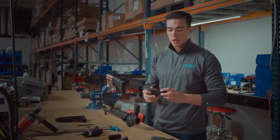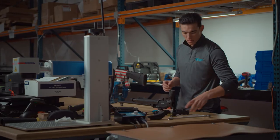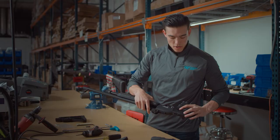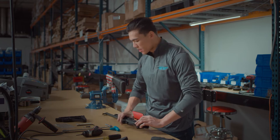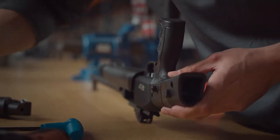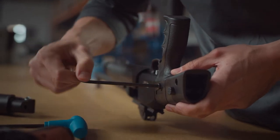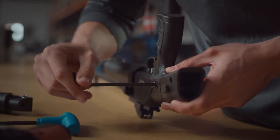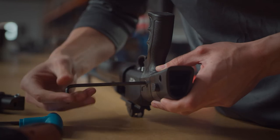we are going to grab our folding stock piece here. This fits and slides directly into our pistol grip. One thing to note is you're going to want to make sure that your holes line up nice and flush with each other. The hardware piece that we're going to need for this section of the install is the five millimeter hex bolt with the spacer around it. This eliminates any chance of play within the stock, so we're going to slide that into place and tighten it down.